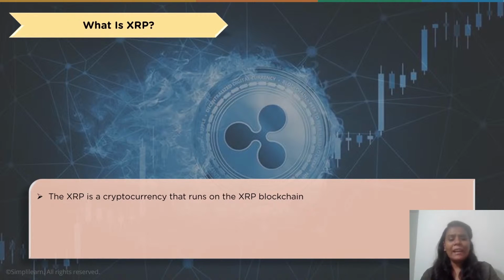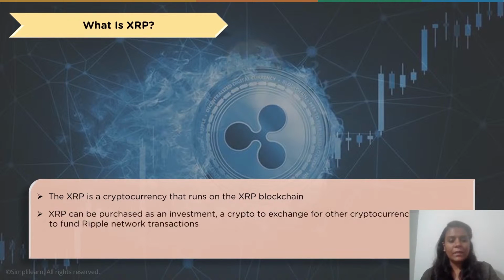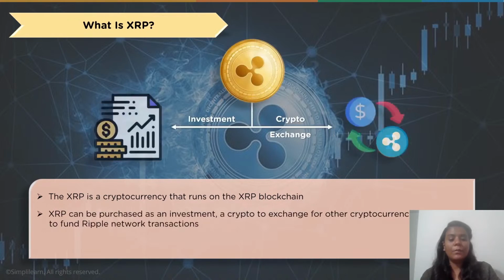You can acquire XRP as an investment, as crypto to trade for other cryptocurrencies, or as a way to fund Ripple network transactions. XRP's blockchain in particular differed from that of most other cryptocurrencies. Other cryptocurrencies give anyone who can solve difficult equations quick access to their transaction ledgers and verification processes. Ripple transactions, on the other hand, are safe since the majority of ledger holders must agree to the verification before they can be added.